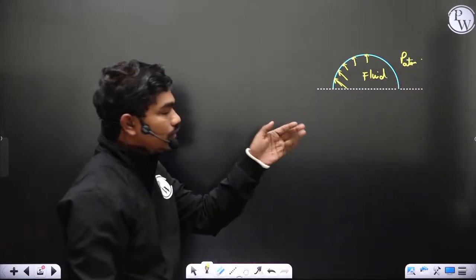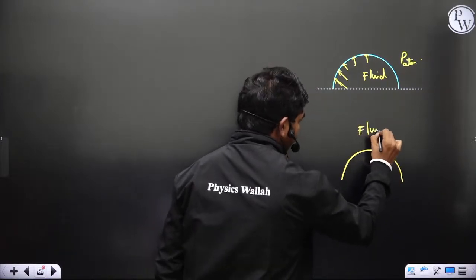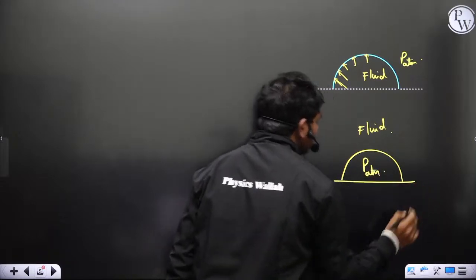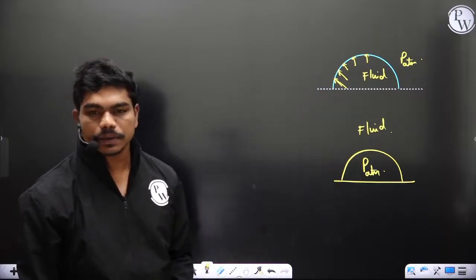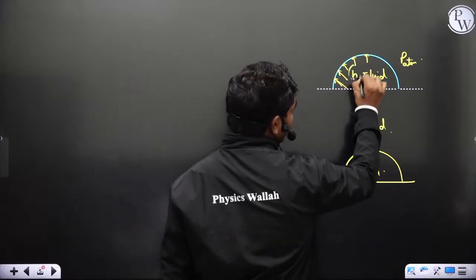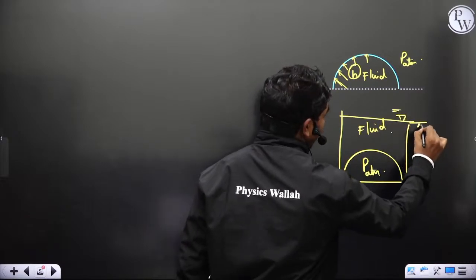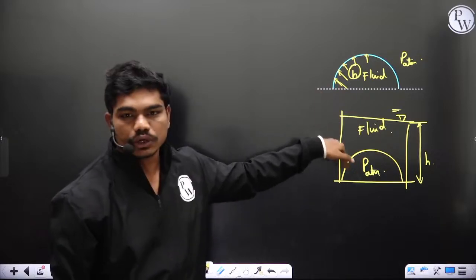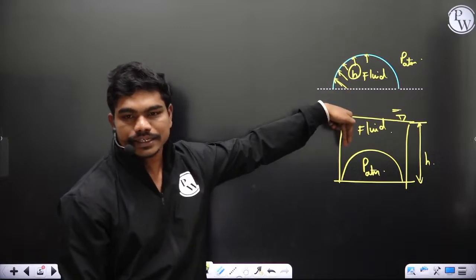To calculate this force, we can assume that if there is a dome like this and a fluid here, and obviously atmosphere on this part, the magnitude of the hydrostatic force acting on the dome will be equal in both these cases, correct? Yes or no? If this pressure is due to a column H, then you can have a fluid of column H. So in these two cases, the hydrostatic force acting on the dome will be equal, but of course in opposite direction. In this case, it will be acting in the upward direction. In this case, it will be acting in the downward direction.